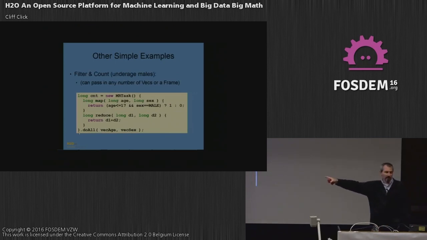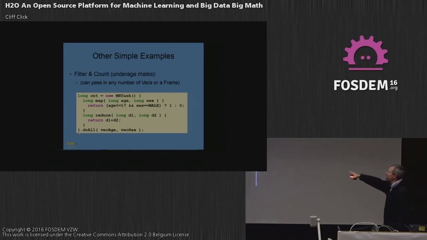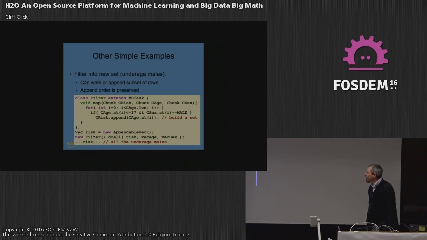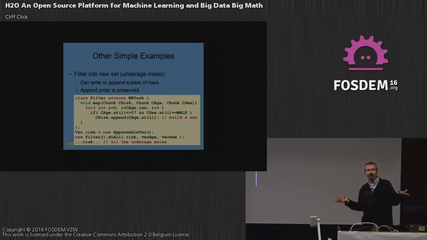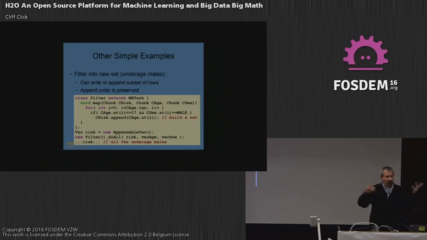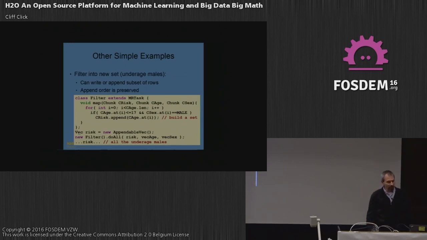Here's an example of a filter — finding all people who pass a filter condition, for instance young male drivers in the data set for insurance analysis. There are simple tests, and you get an interesting collection of people who passed the filter. You can write those people into an empty output set. You make a new empty output frame, call doAll on the filter object, and get back a big data output set — which might still be large if you start with a trillion rows and apply a 99% filter. The output is distributed as well, kept in order and executed entirely in parallel.